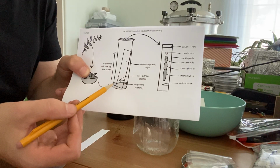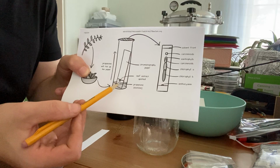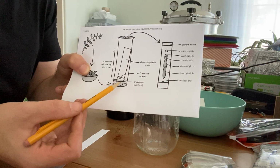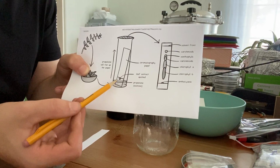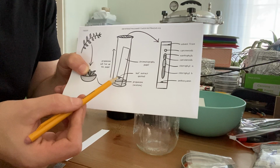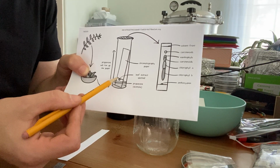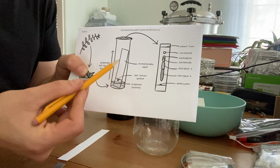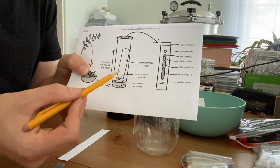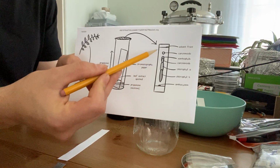And note that my solvent, the mobile phase, of TLC is going to actually be in the jar just below that. You basically want the solvent to be soaked up by the paper due to the capillary effect and to reach the extract. And then as it hits this extract here and begins to climb up, the different compounds within here are going to separate. And as they separate, they're going to create different colored marks on the paper.